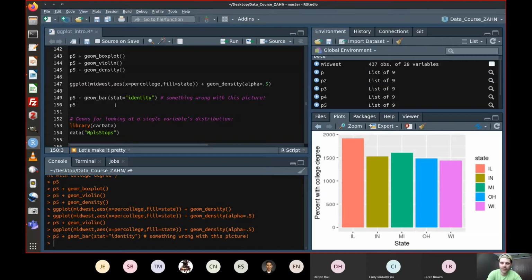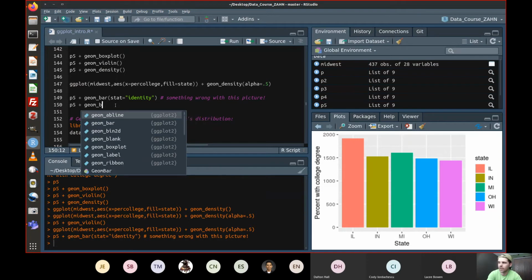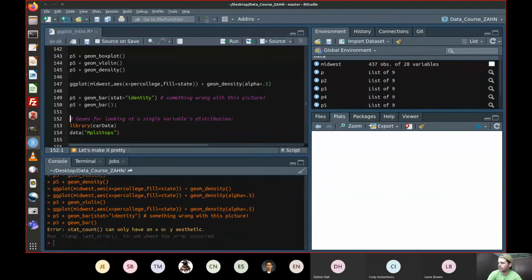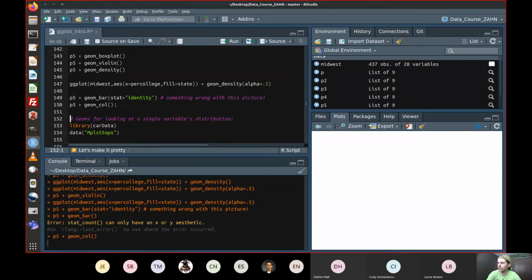So let's see, ggplot plus geom_bar. Oh, and it says it can only have an X or a Y aesthetic. I got around that by saying the statistic that it should use is identity, but it just summed them together. So geom_col.